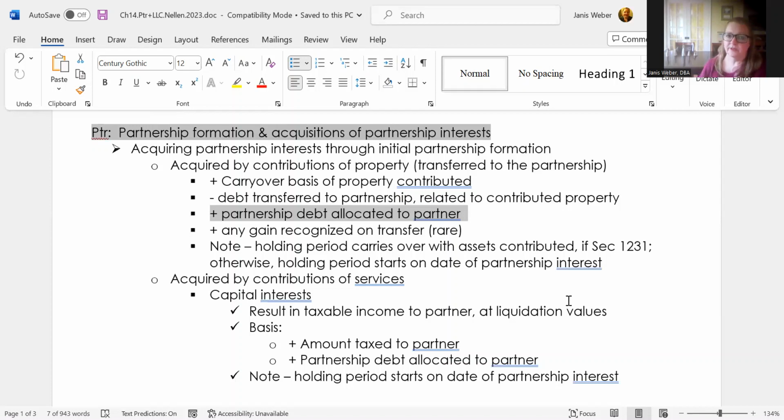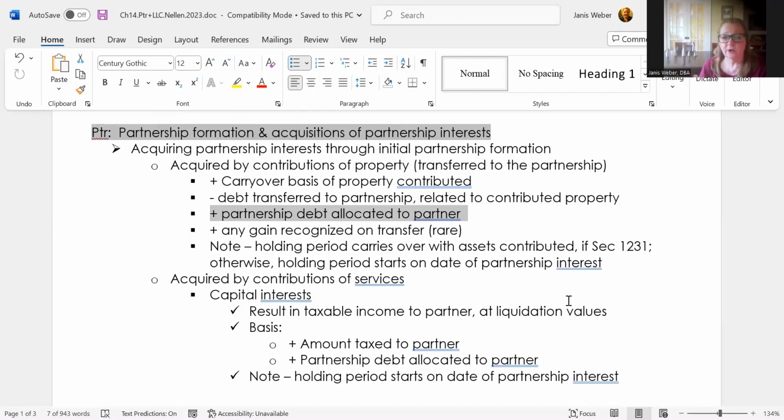And the holding period is the other thing. There are two things you have to figure out when you transfer assets into a partnership. You have to figure out what your basis is in the partnership interest, based on the assets that are going in, the debt that's attached to them, and the debt you're assuming. So what is your basis in your partnership interest now as an individual? And the second thing, what is your holding period? So that you'll know if you ever sell your partnership interest, whether it's a short-term gain or a long-term gain.